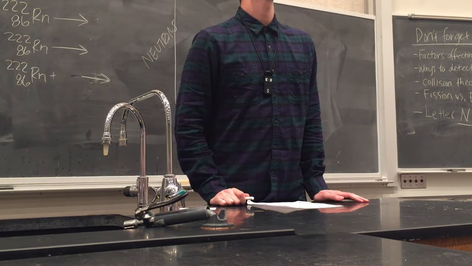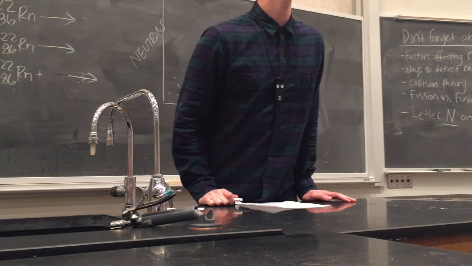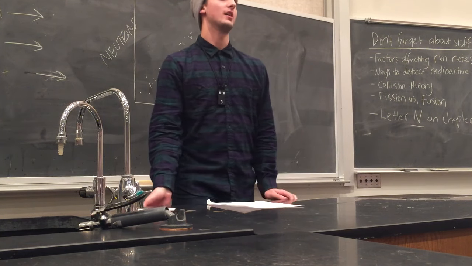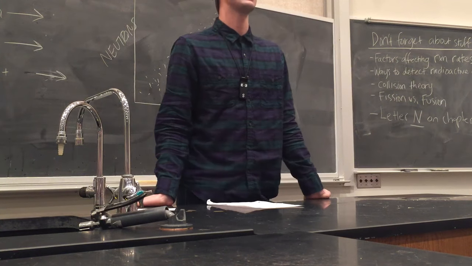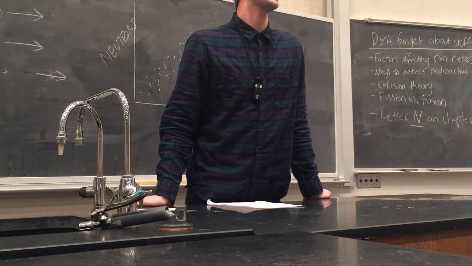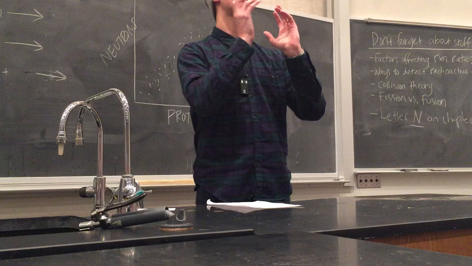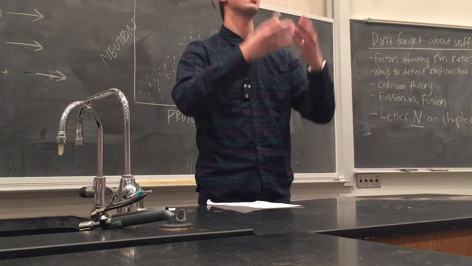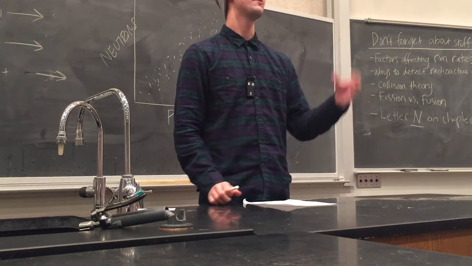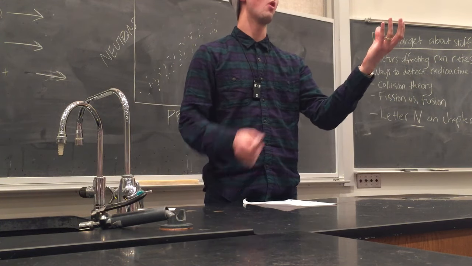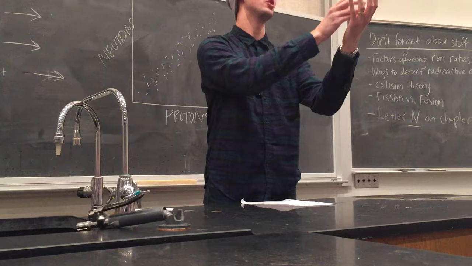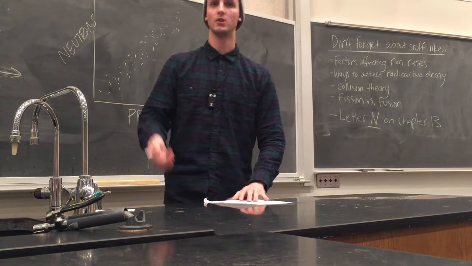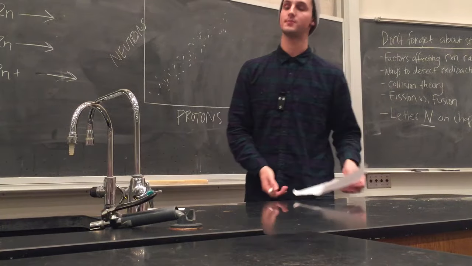Will neutron capture be on the test too? Yeah, look that one over as well. So neutron capture is basically, it's a lot to do with fission reactions. It's basically just shooting a neutron at something and making it unstable. So then it will start decaying. Typically, if you have something that's stable and you want it to decay, then you can shoot a neutron at it and make it unstable, and then it will decay. So that's basically what neutron capture is, and that's a lot what fission is.